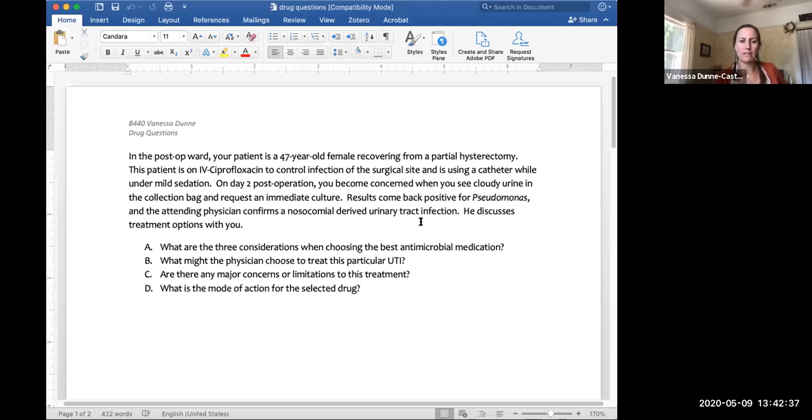And so with those 3 considerations, then you can go to your drug chart, your worksheet that you've been completing from your workbook for chapter 10, and look up all the drugs that we have available to us and figure out which one might be most appropriate for those conditions, right? So it requires a little bit of thought of the things you wrote down for your considerations that would allow you to help choose the best type of antimicrobial drug. And then just go and look up information about that drug. Are there major concerns or limitations to that particular antimicrobial medication that you choose? And then understand how it works, so how it targets that bacterial population, right? So that's how you're going to answer these questions.